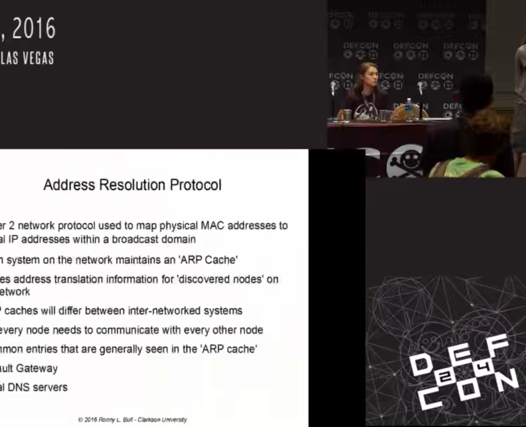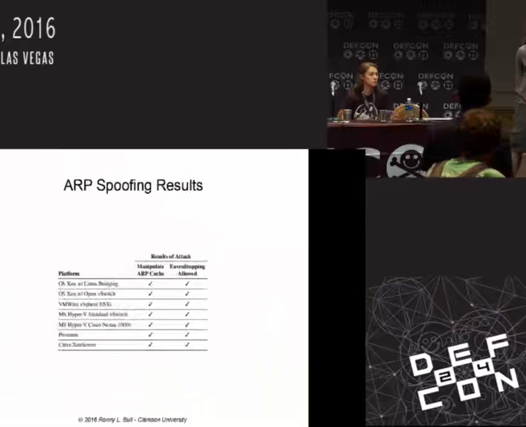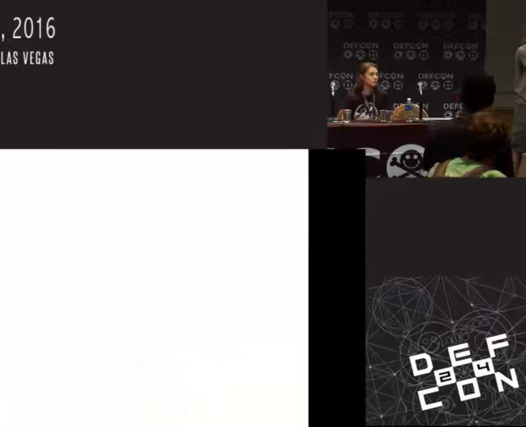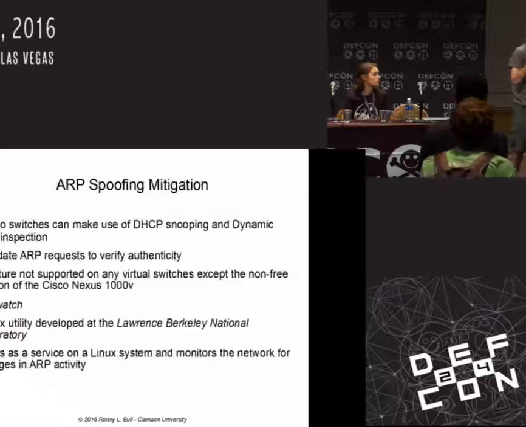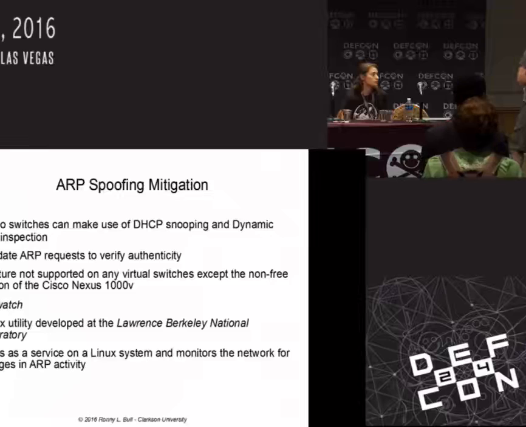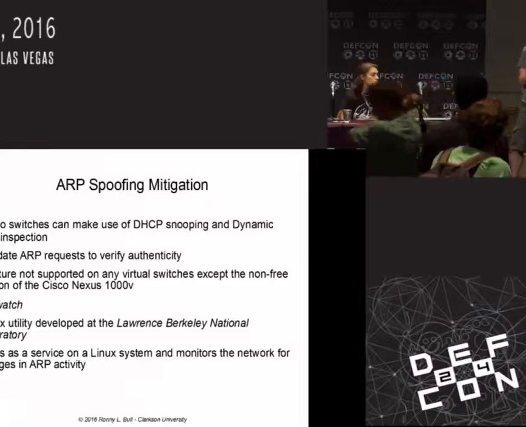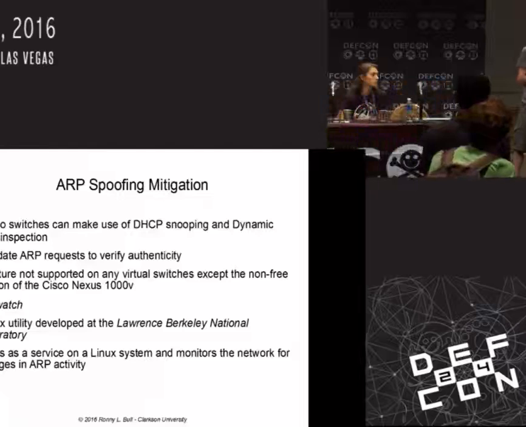Let's go to the ARP slide here quick. So yeah, if you look at the slides online, we actually have images that didn't show up here, but there's some good stuff in there for ARP. So basically, you're looking at ARP Watch, because the Cisco's have dynamic ARP inspection and DHCP snooping that allow you to look for rogue DHCP servers and different ARP problems. But ARP Watch is a Linux utility you could daemonize, run on a server on your network, and actually look for malicious ARP activity on that network. It's about the only thing we've really looked at and experimented with right now, but it does work pretty well.